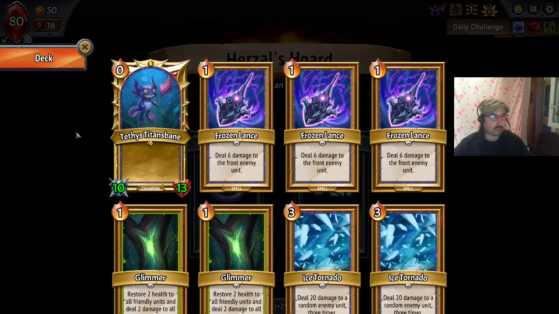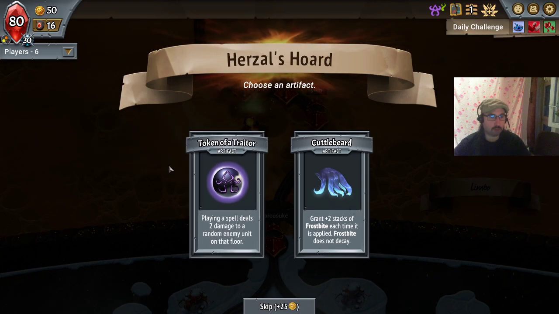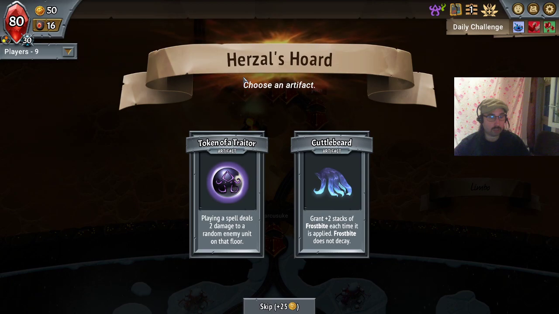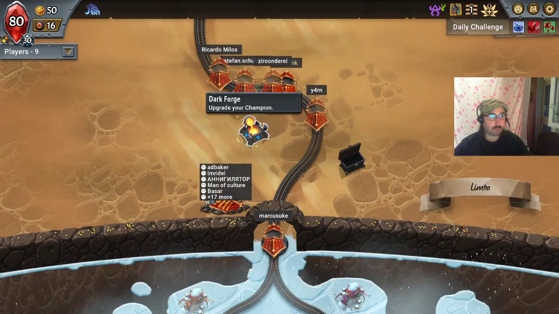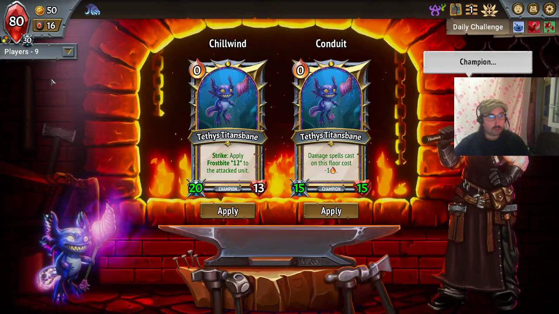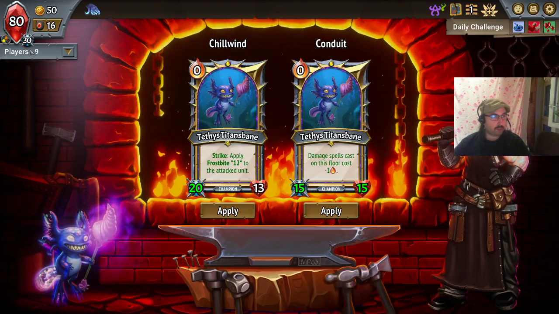Token of the Traitor is less important if we are playing with Brawl because the 2 damage is unlikely to kill something, so let's go with Cuddlebeard. These are both interesting.